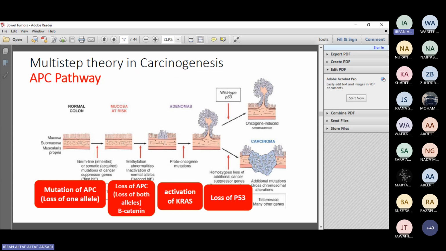So there is hyperplasia. There are various proto-oncogene mutations, especially activation of the oncogene KRAS, leading to development of an adenoma. Then there is a loss of p53, from the normal wild type p53. This oncogene-induced adenoma sequence goes sequentially through mild to moderate dysplasia, where loss of the p53 gene leads to development of the carcinoma. So this is the multi-step carcinogenesis at the epithelial level and the molecular level.